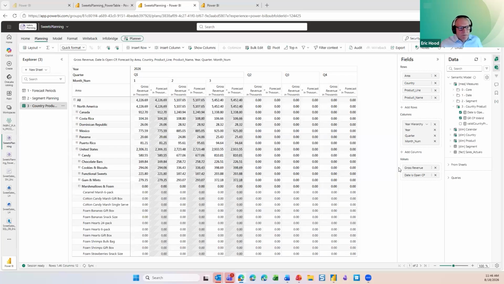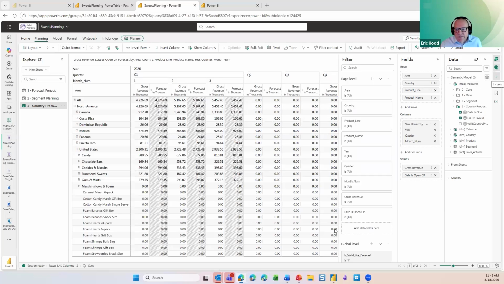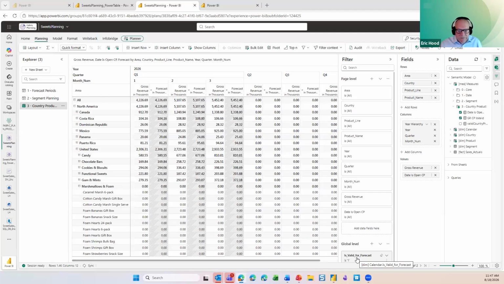So I've got a multi-dimensional planning matrix set up, where I'm showing a subset of the historical combinations along with some new combinations. I've got 12 months of periods that I can forecast against, and it's all dynamic. If we look at the filters, the only filter is at the global level for the date is valid as forecast.